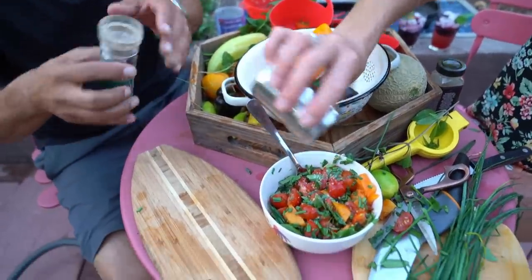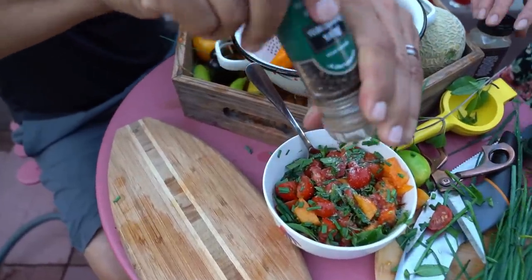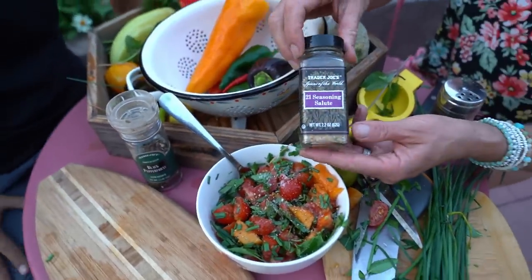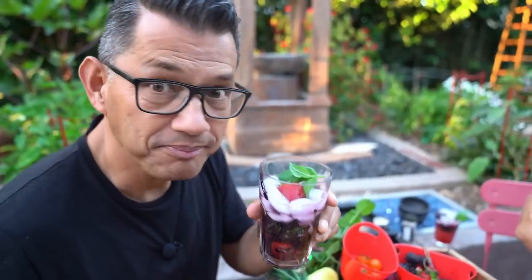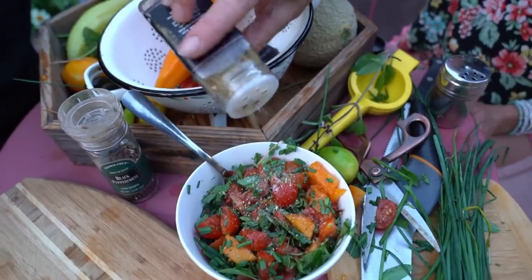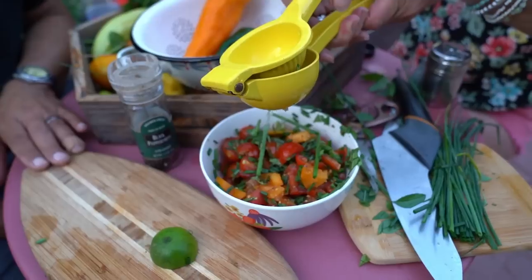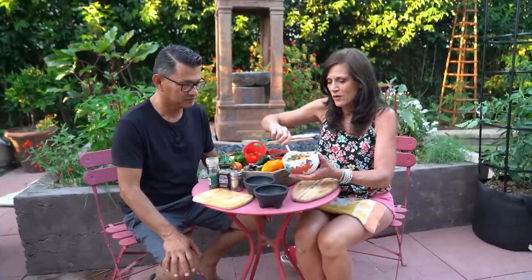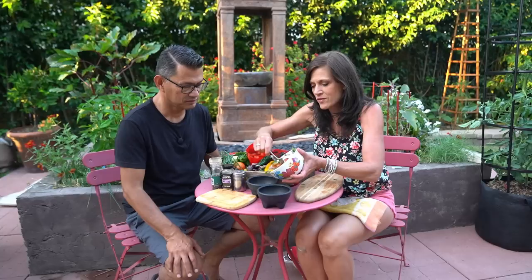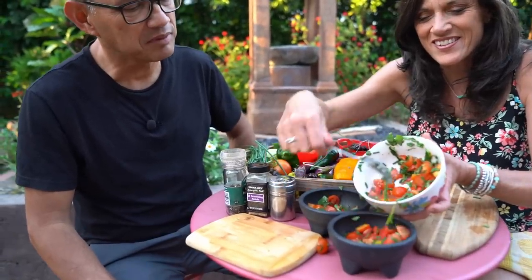This is sea salt — I'm going to give that a grind of fresh ground pepper. We're also going to add one of my favorite seasonings, Trader Joe's 21 Seasoning Salute — it has all kinds of fun stuff in here: cumin, onion powder, paprika. Let's go ahead and add our lime in. We're going to divide our pico de gallo into two separate bowls — one for mild, one for spicy. It's so hard not to nibble while you harvest and while you get your vegetables prepped.